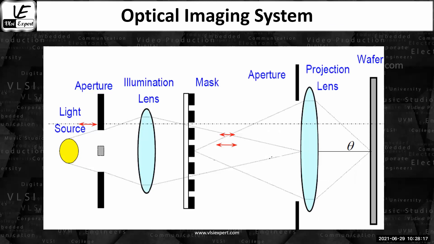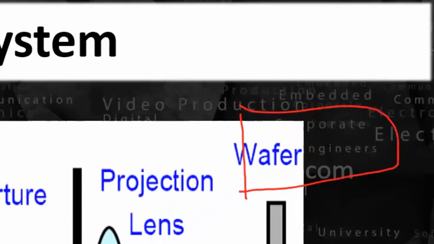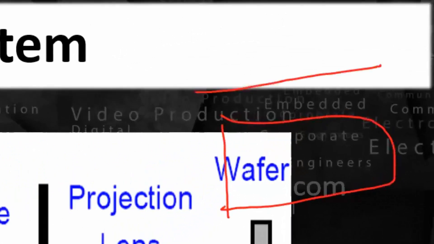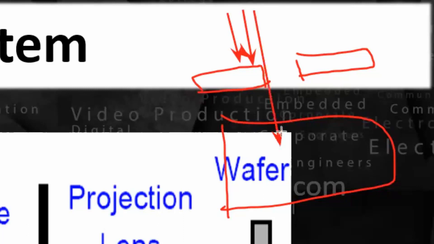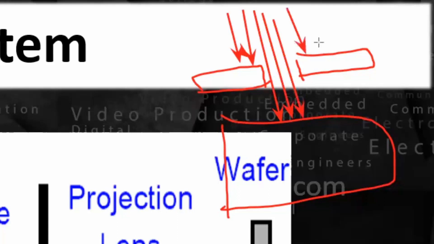One of the things I'm going to discuss is the optical imaging system — when you use a wavelength to soften a particular portion. If this is your shape and you want to make a hole in it, there is some kind of mask you're going to use. We have discussed the mask layout before. The light will come through like this — the dark side of the mask is going to stop the light, and the open portion is where the light will pass through, and then it stops again.